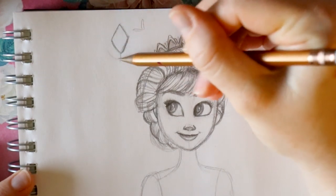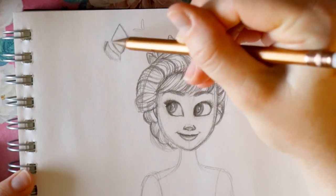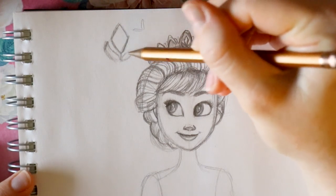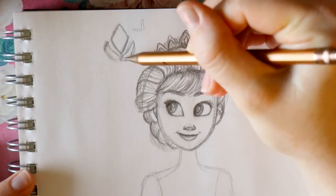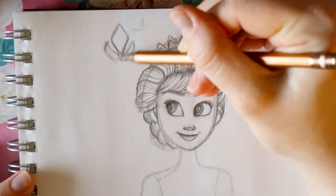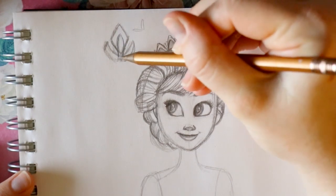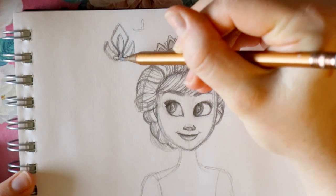Bring this down. Make like a leaf going up. It should fold in to here. Go down. Bring this up. Bring this one down and go in. So it looks very plant-like almost, and it should just kind of flow in. So it goes out like this, down. And then you go in, make that golden part in the middle, and a golden part here and a golden part here. Go in.